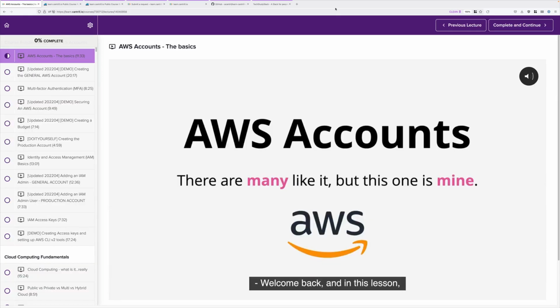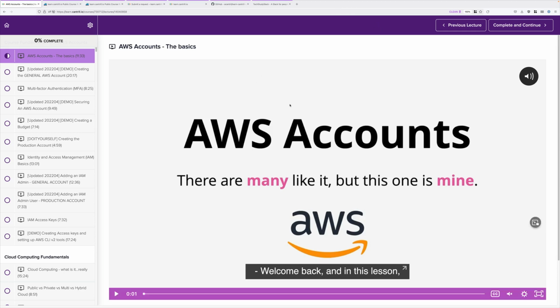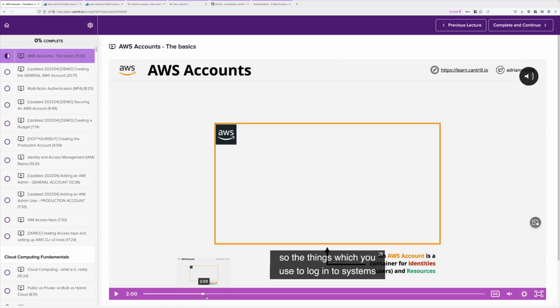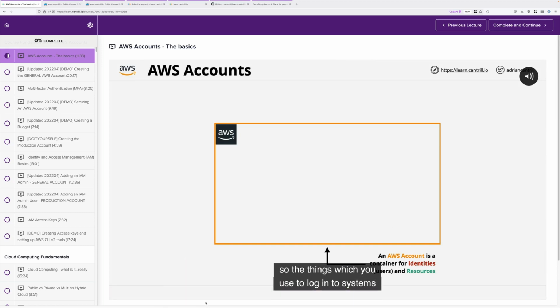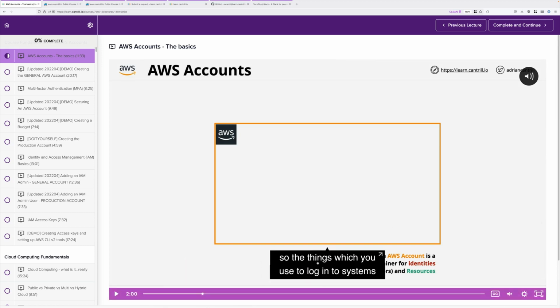This is the screen that you're going to see if you're watching a specific video. So you'll see the video window is front and center, and down at the bottom here, you'll have access to some controls. So you can play and pause the video. You can skip through to a specific part of the video, and you'll see at the bottom here that we do have full captioning on all these videos. And these captions are generated by humans, so they include full sentence structure and are regularly checked for accuracy.